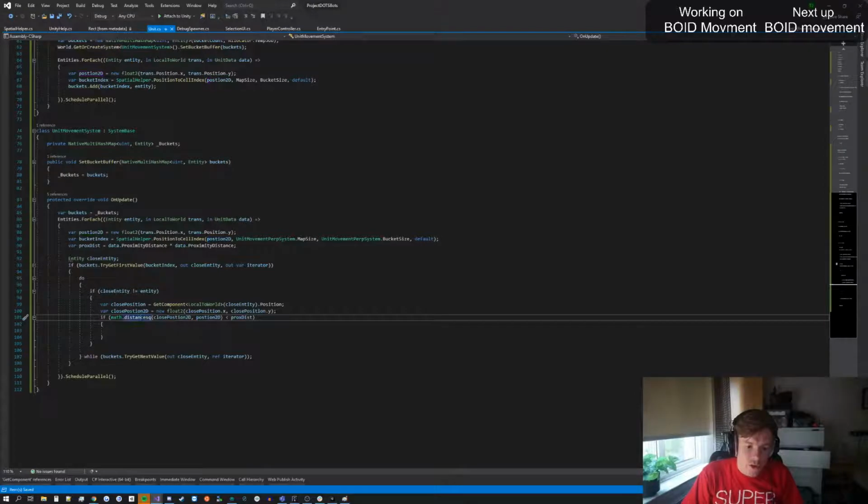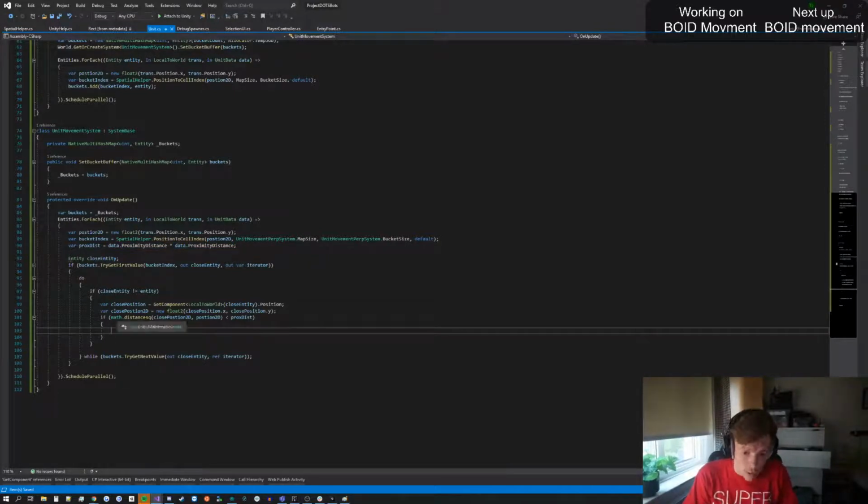So when you're using distance, you need to do a square root. If you're using distance squared, you don't do that square root. You won't know the exact distance, but you can have something else like the proximity distance, which is an exact distance that we will specify. And if you multiply that by itself, you will get the version of it which is itself squared, obviously. So then you can compare this square value of some underlying distance with this square value of some underlying distance. And the only thing that we care about is, is this smaller than this? And then we know that these are closer to each other than this individual value. We don't know what the value is because we haven't done the square root of it, but we can know that they are closer than this proximity distance. So that's an optimized way of doing it.